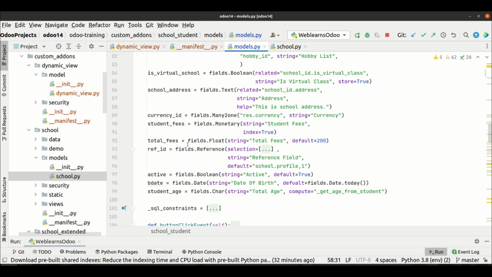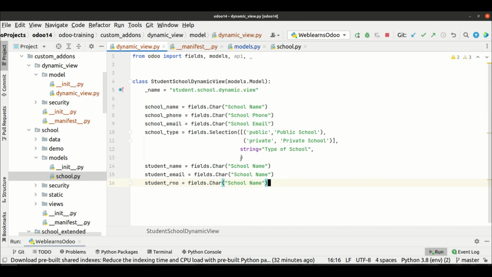No need to add that field. Student fees, and this is a monetary field, so we can use it like this.